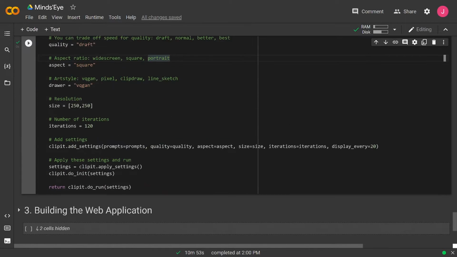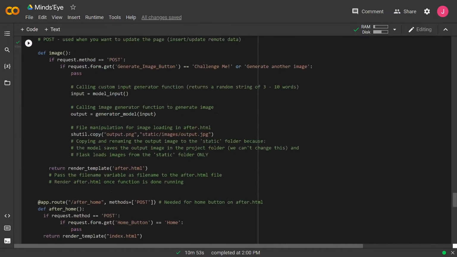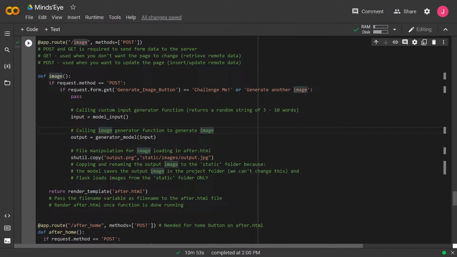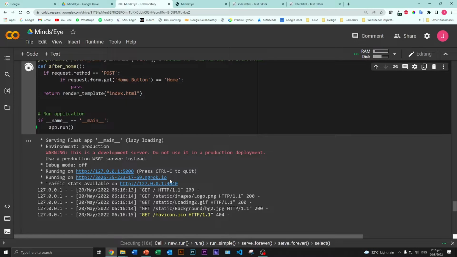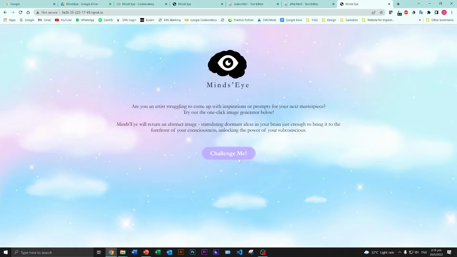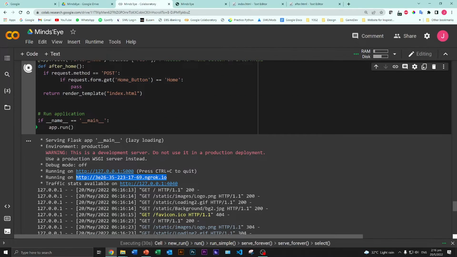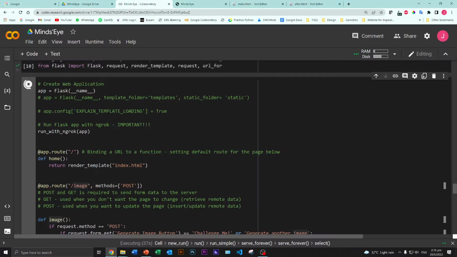So once we have created the generator function, then we can move on to actually building the web application. At this juncture, I think it's easier for me to run the app itself and bring you through what is happening. Once I run it, you can see that ngrok has generated a link. So this is a public link, meaning that if I were to take this link and copy it and paste it in any browser, I'll send it to my friends and family. They'll be able to access it as well, as long as this piece of code is running. So what are we actually doing here? How is it actually rendering this?